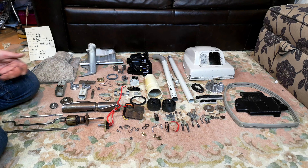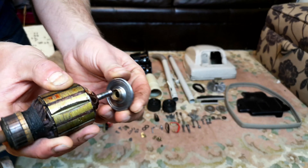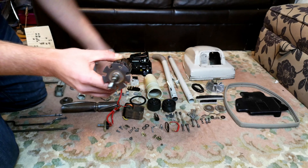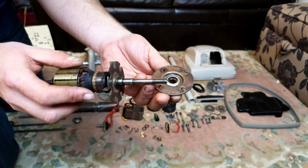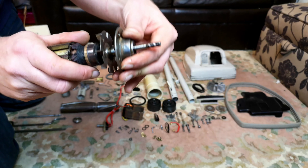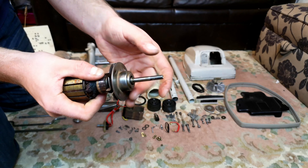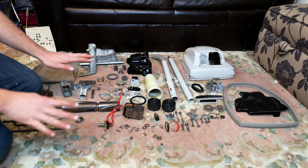Amazingly, the bearings seem okay. This is the back bearing - there's nothing really wrong with that at all. This is the front bearing - again very tarnished, it's not a genuine Hoover bearing, but nothing actually wrong with it. It's not moving about, it is okay. The brush roll bearings were destroyed - they're not even here anymore.